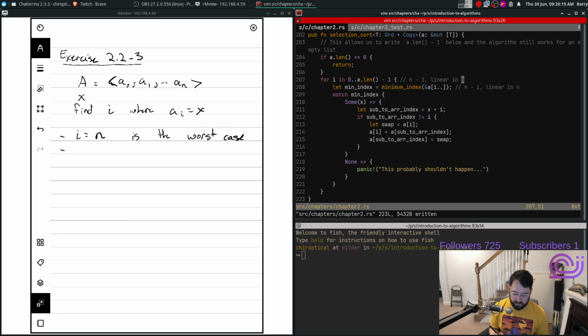And then on average, if they're equally likely, so I haven't really thought about statistics very recently, but if I remember how to do this, it's like P times N. How do you do statistics? I don't remember.